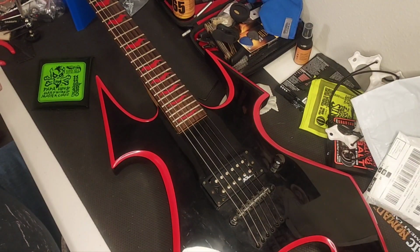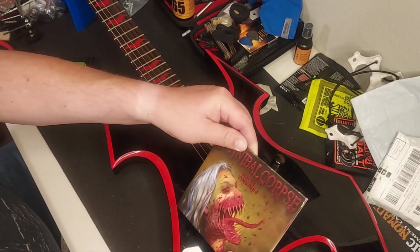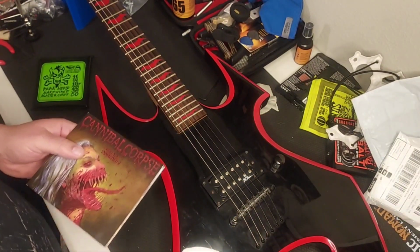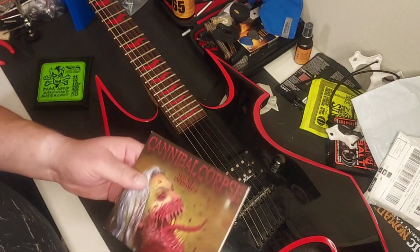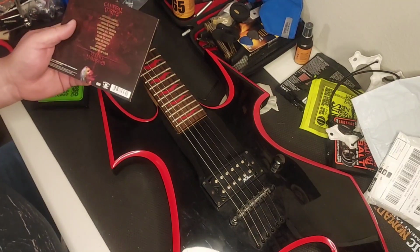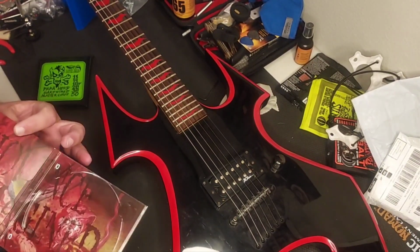Talking about music, while I got you, what have we been listening to lately, guys? Well, I got Cannibal Corpse's Violence Unimagined. Maybe I should put my glasses on, guys. I'm old. Yeah, I had it. Got the CD over there in the CD player. Obviously, I'm not going to play it while I'm doing the work because I don't want any troubles. But Violence Unimagined, yeah, that's what I've been rocking today. Cannibal Corpse.